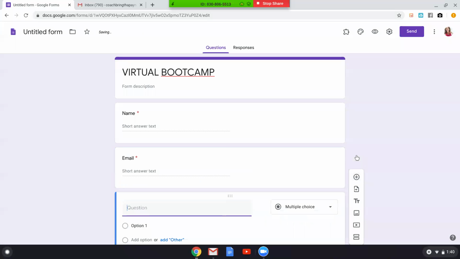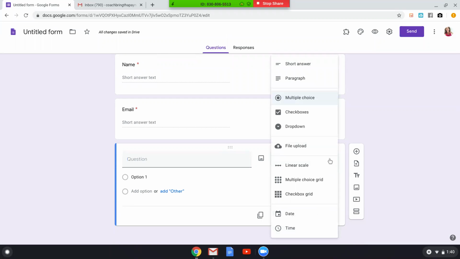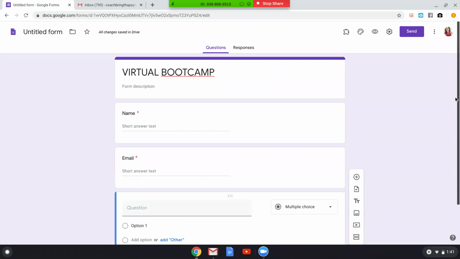Okay, so you just keep going. You just keep adding things in, and you just keep deciding if you want multiple choice or really what you want within this menu. Okay, so now you've created your little form. Title it, of course. There you go. Populated it for me. And you can go in here and customize your theme.